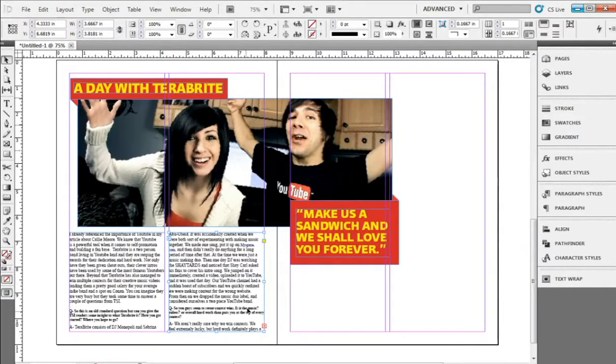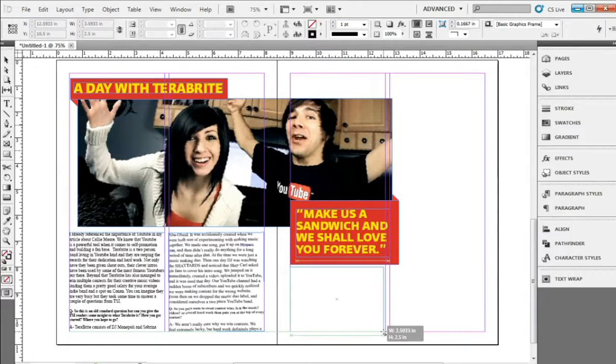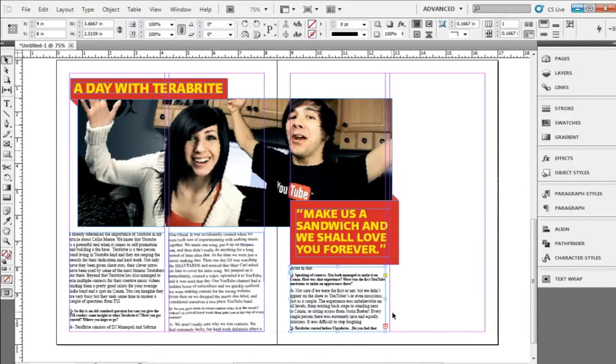Now I am sticking to, of course, the margins of the page. I'm again going to click on here. It's just one click, and I'm going to insert in here again. Sorry about that, hit escape real quick. Alright, so let's try this again. Click the red button, insert here. And there you go. Now, it still has overset, so I'm just going to bring it over to the last column.